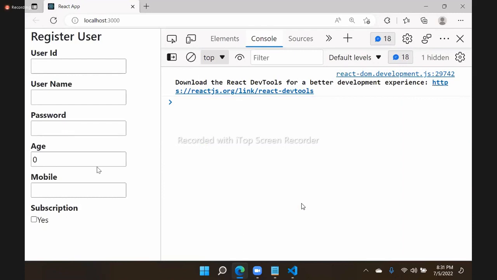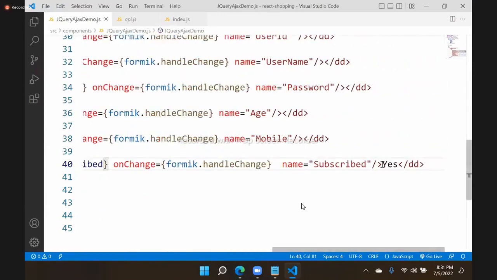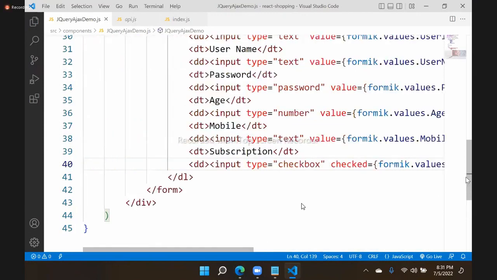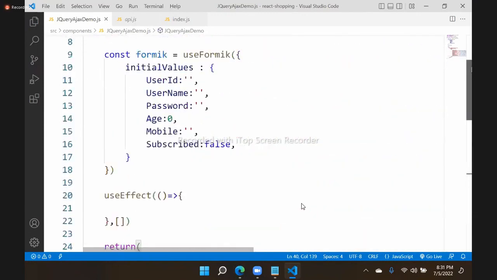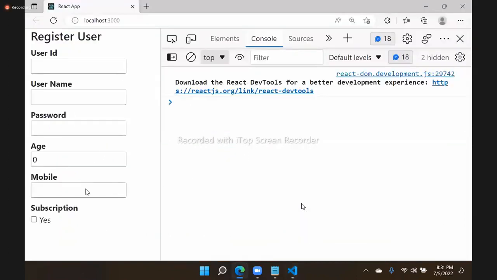Now we need a submit button, right? Actually, what are the default values? It will manage accordingly. For example, if in the initial values subscribed is true, then on load it will get checked.